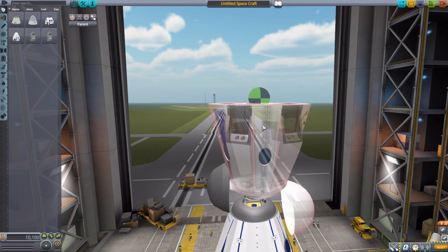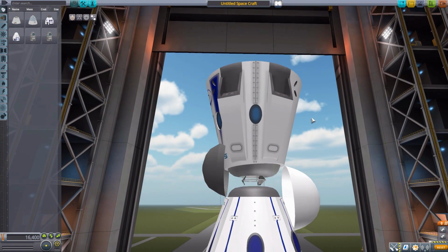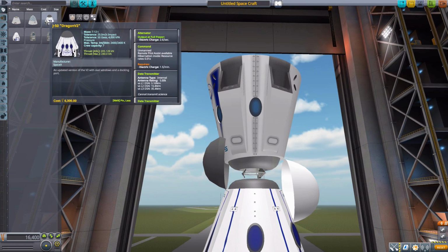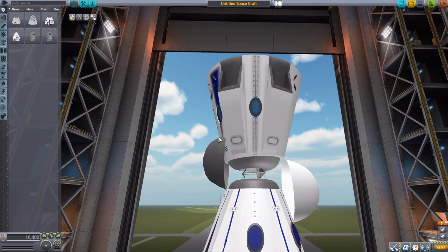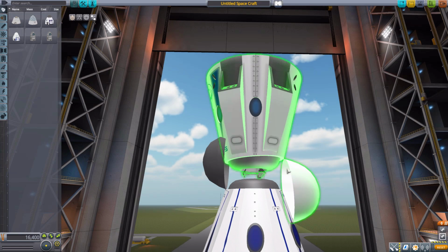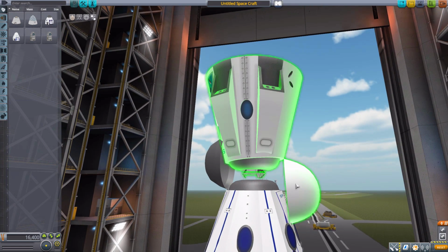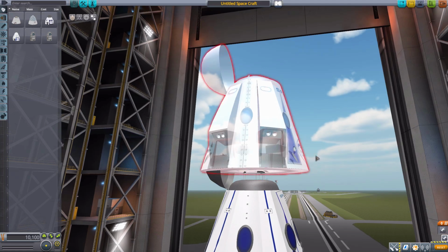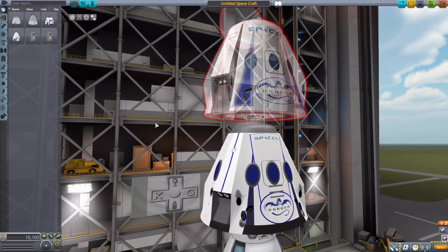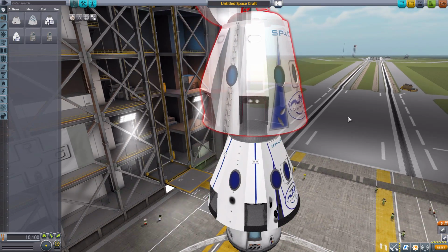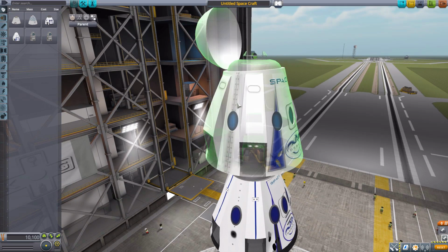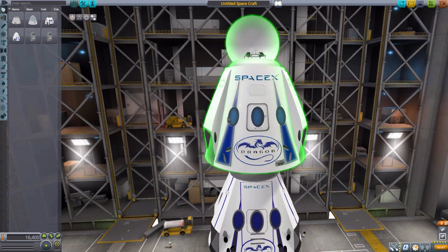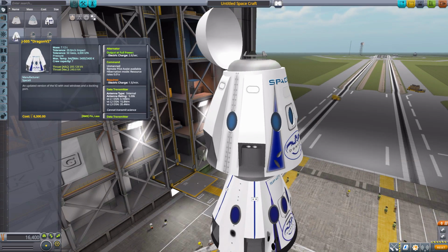If we actually do flip them around and pop them there, you can see that the J-50, its nose cone goes quite a far way into the other command pod, whereas the J-505 does not. So it's just a slightly different design, it seems, up at the top end of it. And other than that, it's really just down to texturing and styling between the two. Personally, I prefer the J-505. I don't know why, I just seem to like it a little bit more. But overall, it pretty much functions the same.